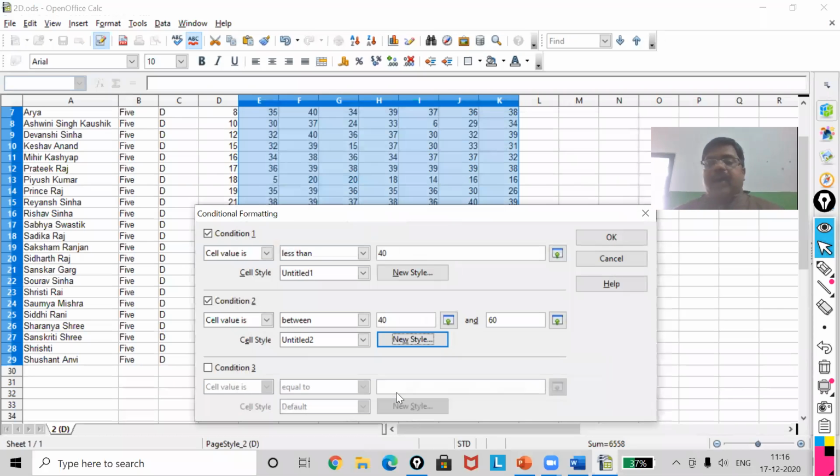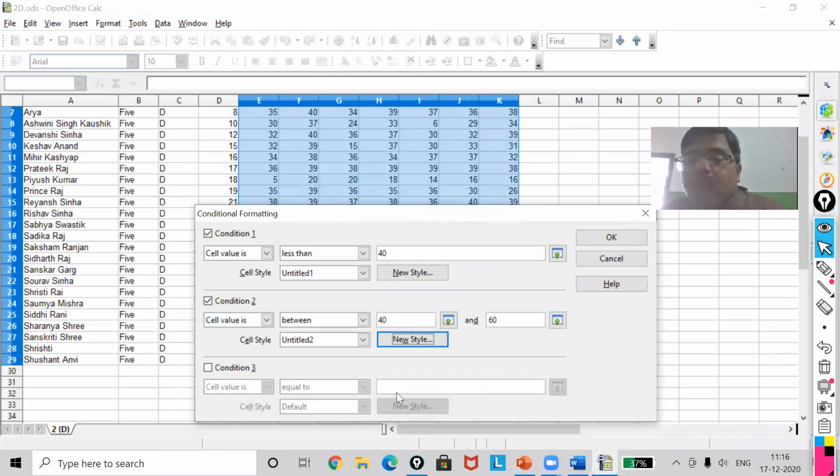Okay. Now, the next part: those who have got more than 60 will be in green color. So I will set the third condition. Yes, it is not mandatory that you go for condition 2 and condition 3. If I want only one condition, then I will take condition 1. Why would I go for condition 2 and 3?